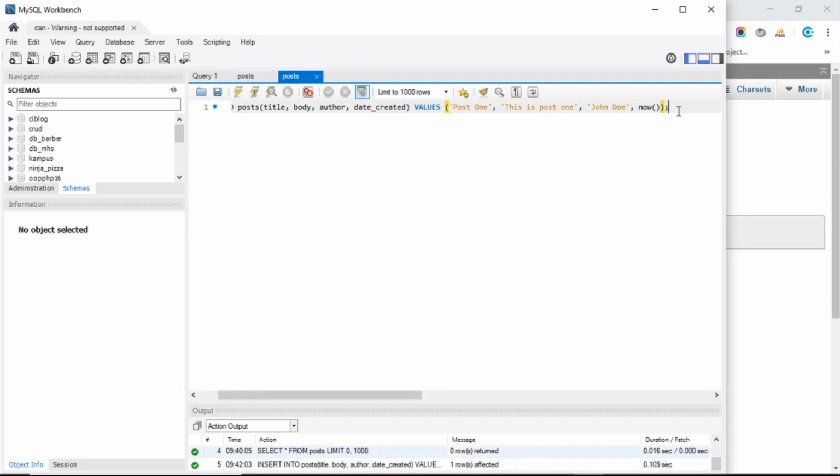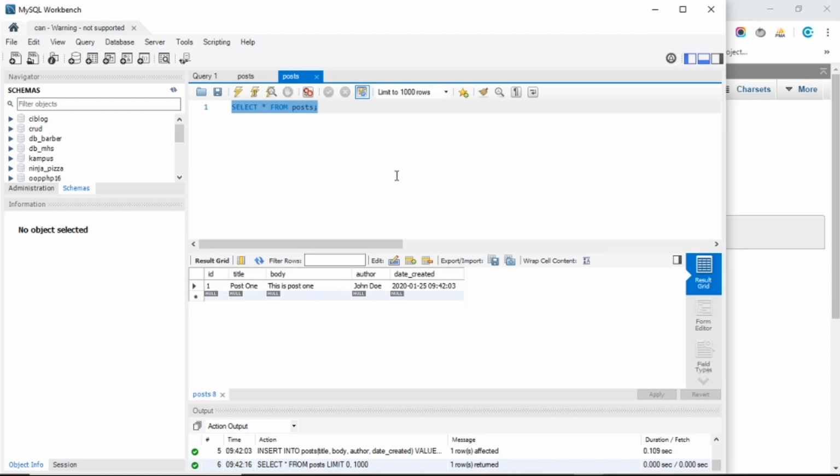So let's run that. We have a green check in the button, so let's select everything from post. So now we have the data. Okay, close that out.